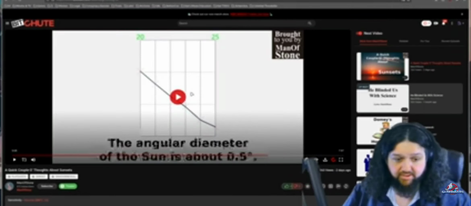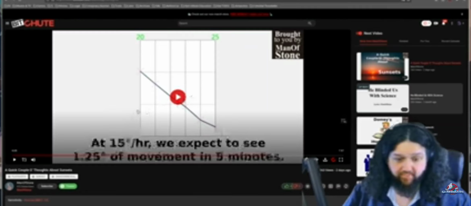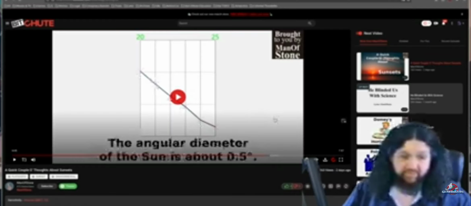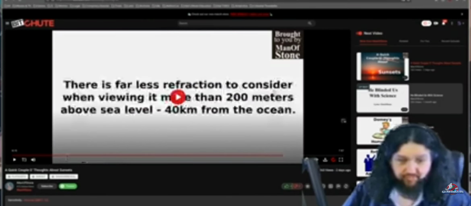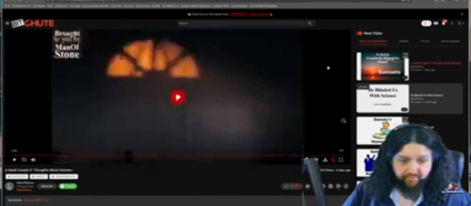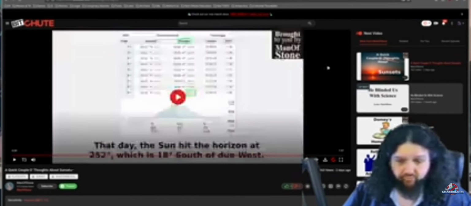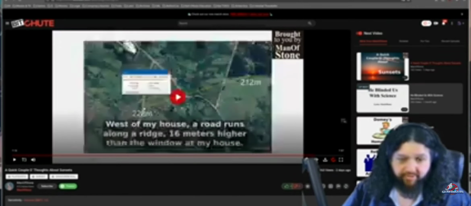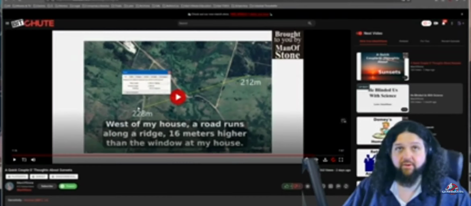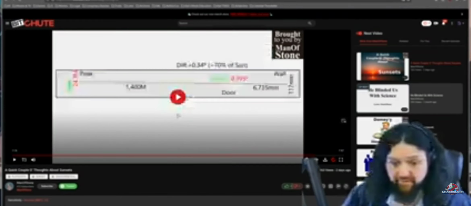This is the deviations for the 15 degrees per hour, plotting that against the projected versus what was measured, and we see that there's a clear deviation from the expected here. But the really cool part about what was done was that we're looking at a little hill that is a little higher than Stone's window, that gives even some more benefit to the globe.